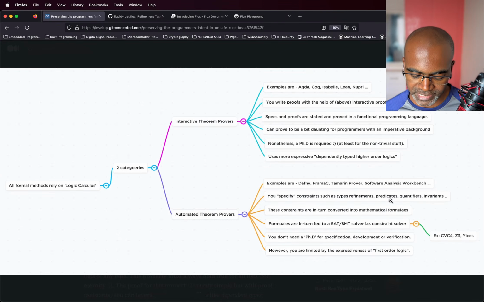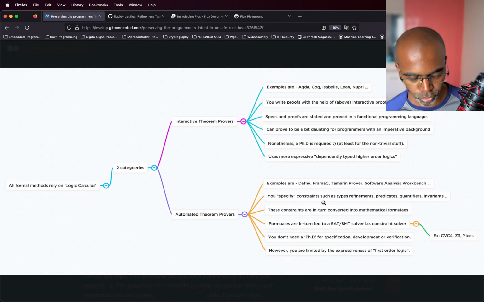You saw that I can say that my input arguments must meet these conditions. My output condition must meet these conditions. Those are refinements. Then predicates are what you saw with the max function. Quantifiers and invariants, we can talk more at a later point, but they also make up the specification. Using all of these tools, you can write a very concrete specification to say, my function must do this. I'm expecting this to happen. If this does not happen, tell me in what cases it does not happen, so that I can refine my specification. That's exactly what happens.